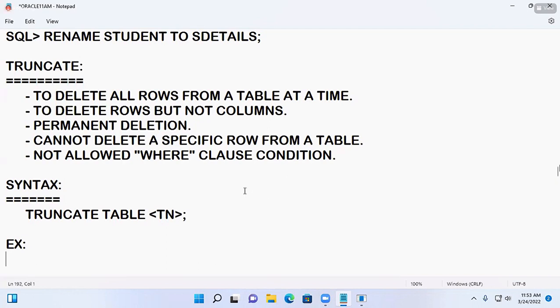Okay, fine. So you can observe the points: it deletes rows but not columns, all rows are deleted at a time, the deletion is permanent, and we cannot delete a specific row because it does not support the where clause.